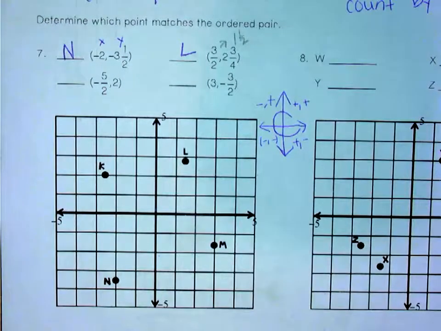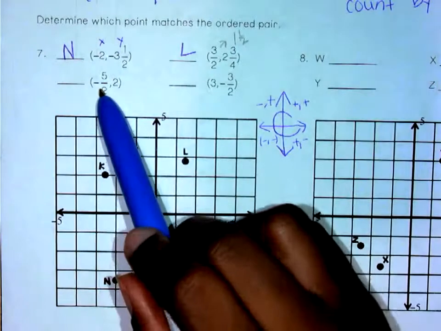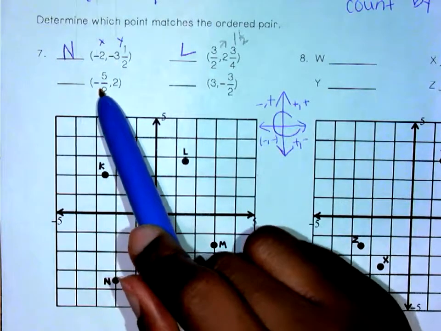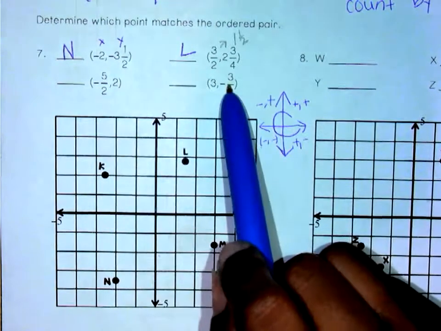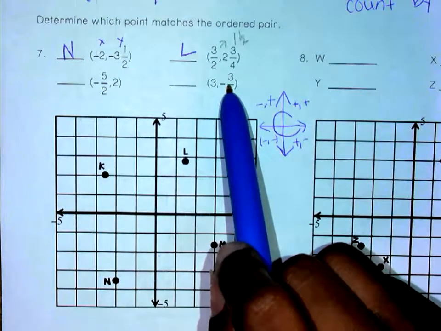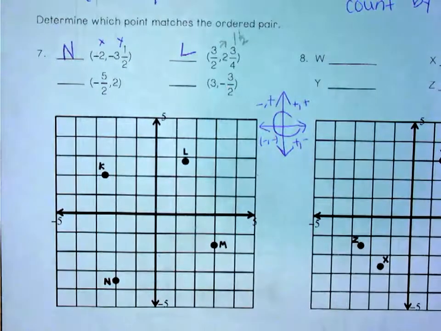Okay. I want you to try the second two by yourself. Remember, you have -5/2. Please switch that into a mixed number as well. And you have another one over here. So make sure you are flipping them and making them a mixed number before you start graphing the points. So go ahead and pause the video and figure out those last two.